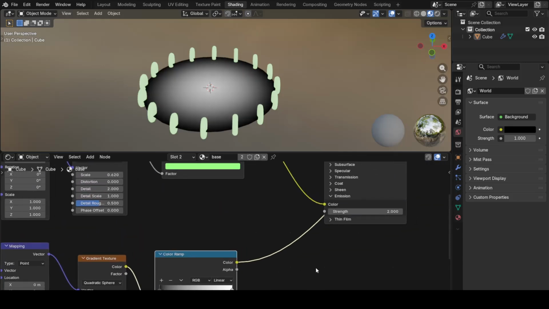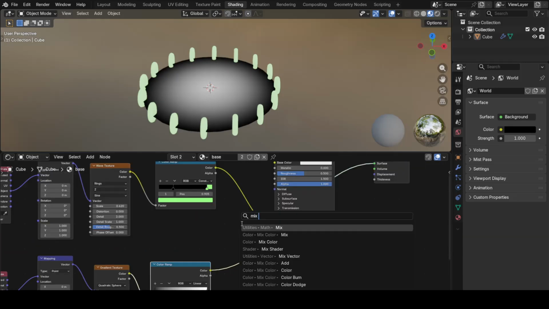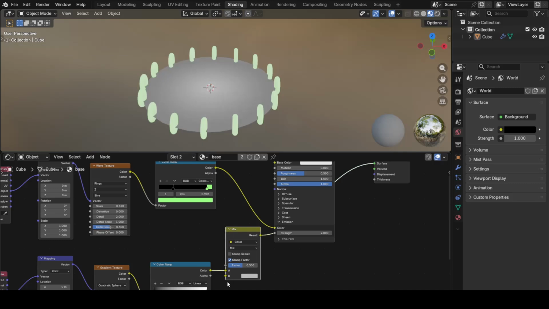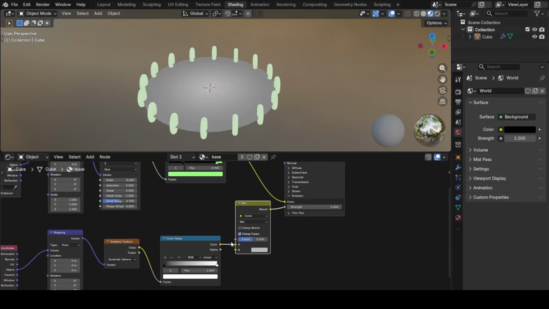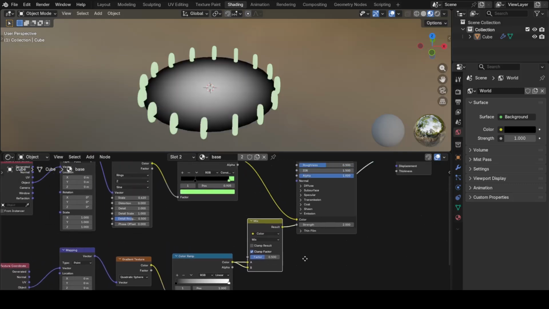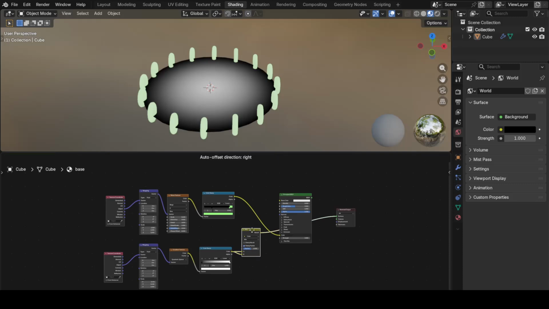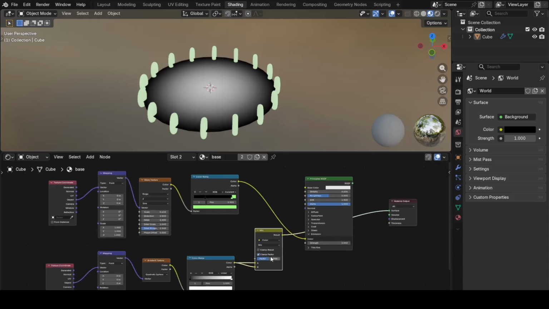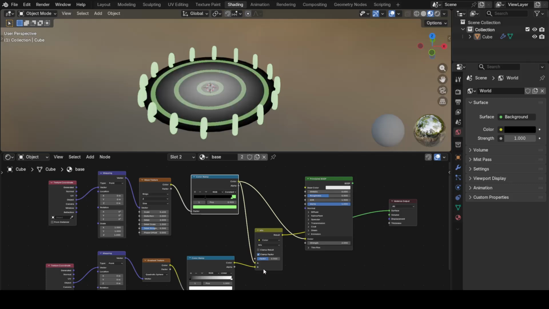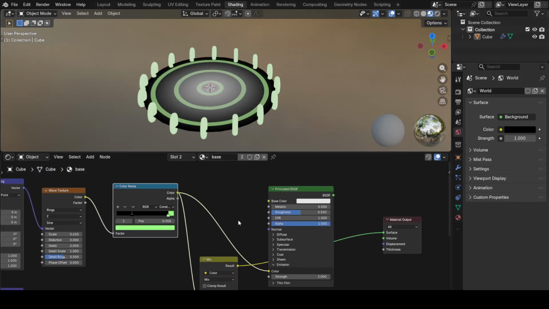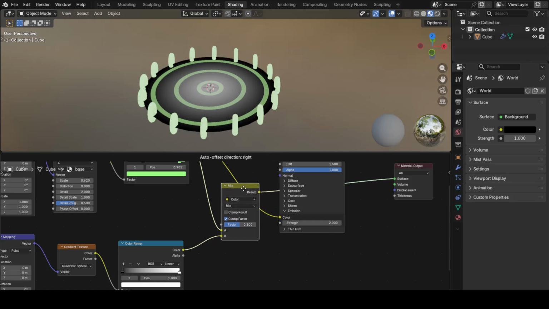Now let's add a mix color node, and connect the output of the gradient texture color ramp to the B input of the color mixer. And then I'll connect the output of the wave texture color ramp to the A input.